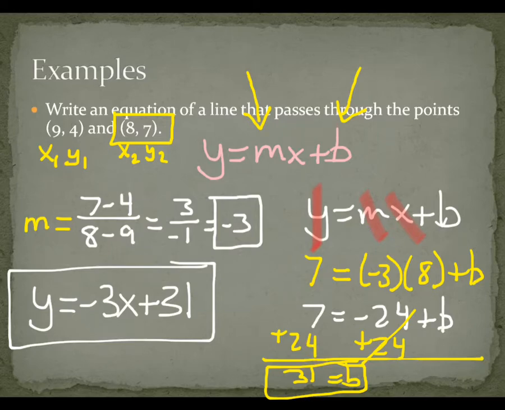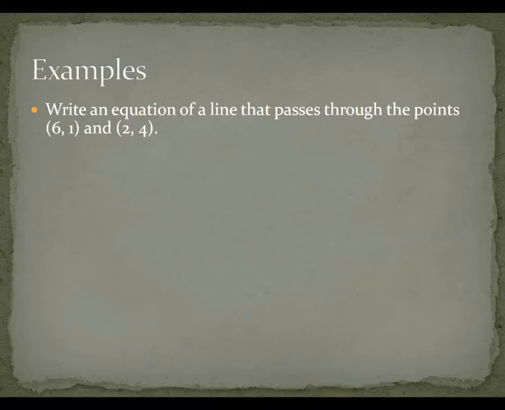All right, so the very last one we're going to look at. Any other questions on this one before we go to the last one? All right, the very last one, 6 and 1, 2 and 4. I'm going to go ahead and work it out up here. I want you to try it, and anytime you get stuck, look up and see if you check your answer. So go ahead and try this one.